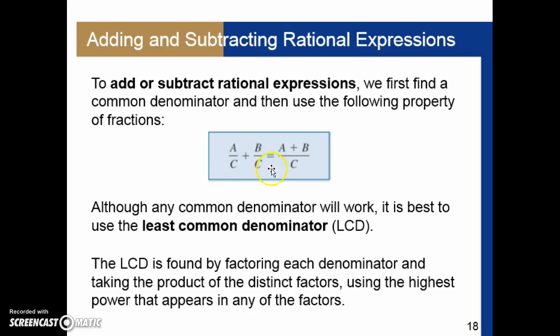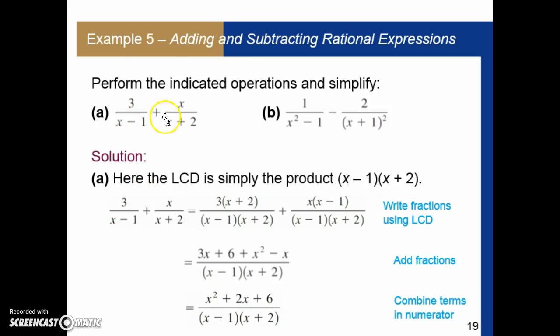Adding and subtracting rational expressions seems to confuse a lot of students. Now, if we have the same denominator, they're cool with it, but heaven forbid we should be given a fraction where we have different denominators, where the denominator is not a real number, where the denominator is some polynomial and you're asked to add them or subtract them. I find that students need practice on this, so we will definitely be practicing this.